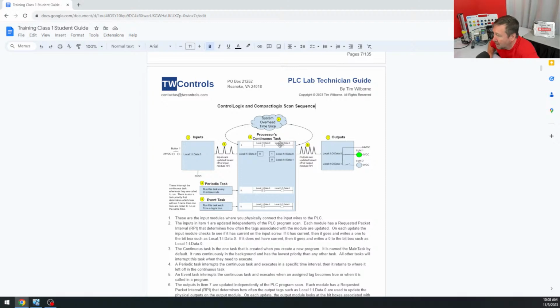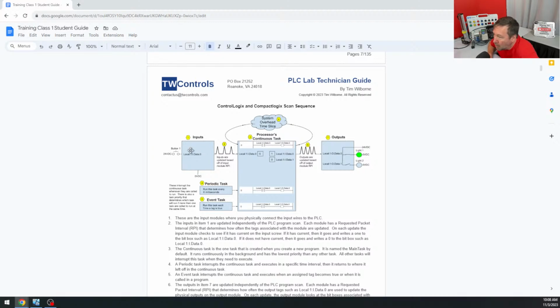We could talk another day about which task what should be in. But this is where most of your programs are. It's going to run as fast as it can. And so typically it's going to be running your program. And then it's going to go up here and do a little bit of overhead that honestly we really don't even usually talk about. And then it's going to come back around and do it again.